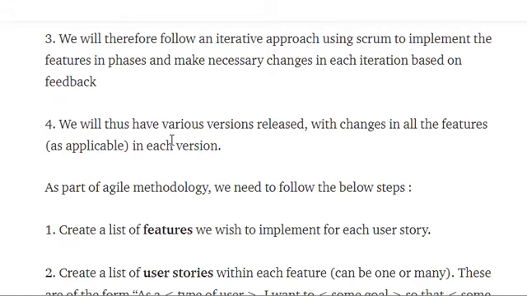So we will thus have various versions released, with changes in the features as applicable in each version, right? If you ask me whether, for whatever problem statement you have chosen, it is good to implement all the things in one go, in one iteration, the answer would be no. You can't do it very precisely and accurately.